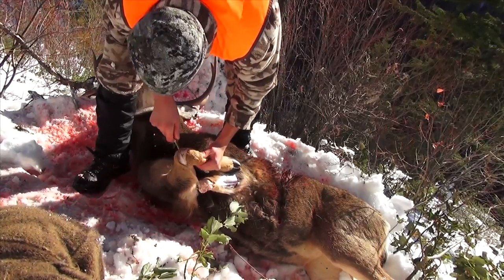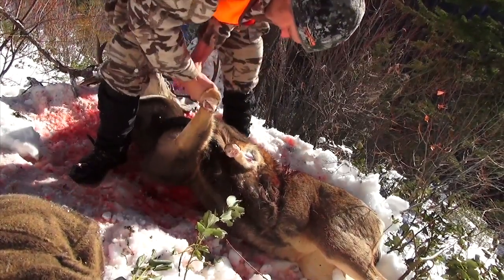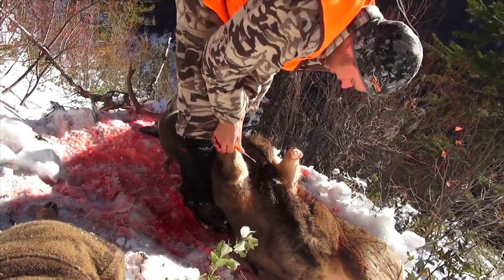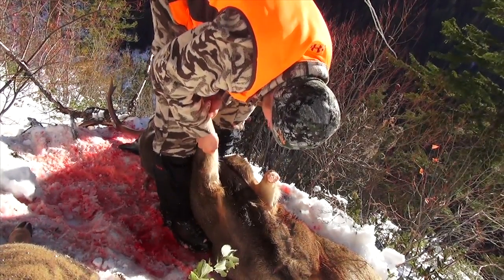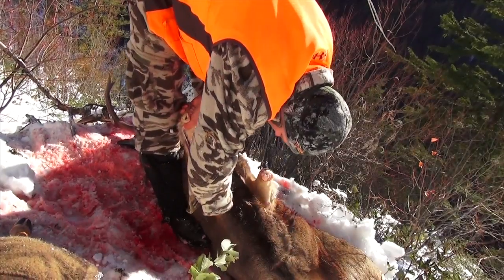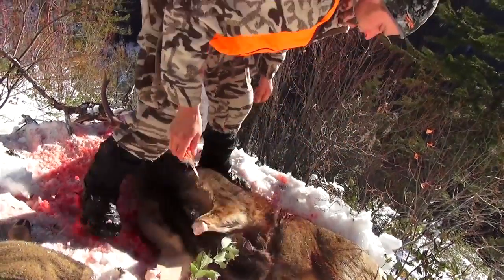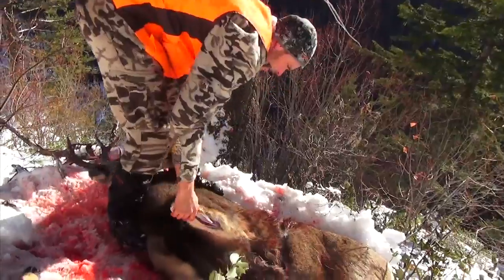You'll kind of work here. You just cut until you can see an air gap like that, and you know you hit the joint. On these deer, they're not as tough as an elk. Okay, so there's the main cuts for the cape. When I bone out this side, we'll flip him over and we'll make the same cut around on that side. So now we're good to skin him.